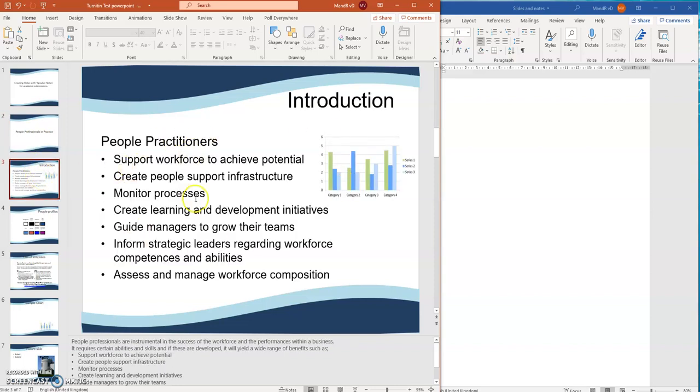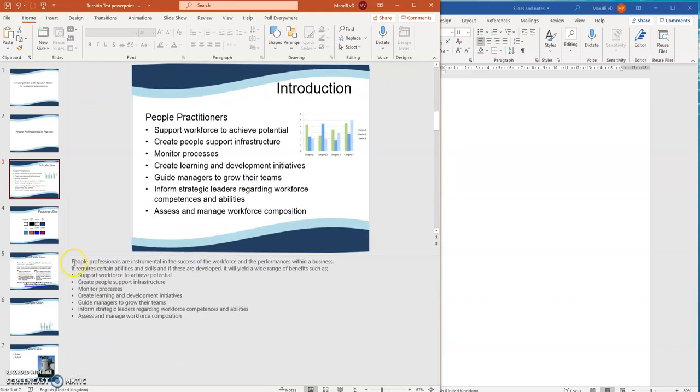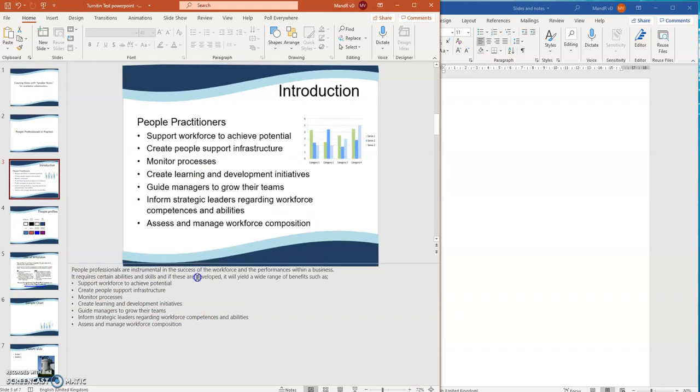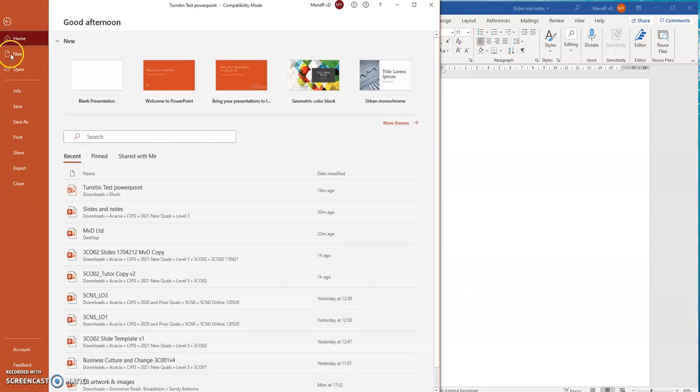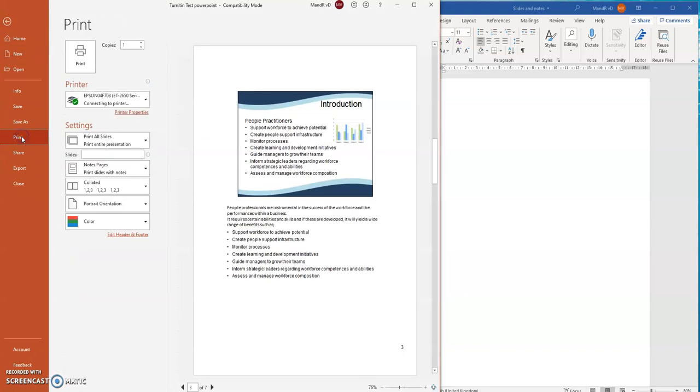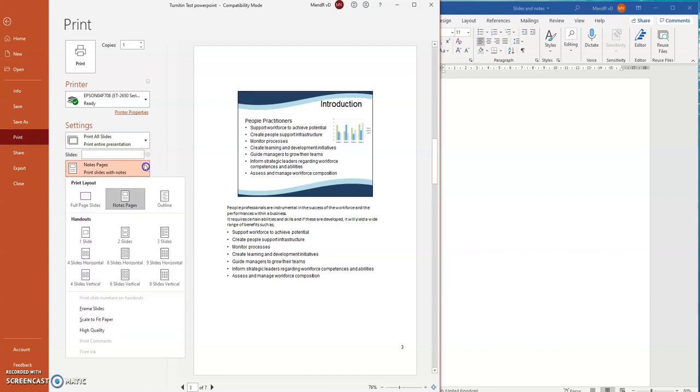So if you have created a slide, for example, one on the screen here, and I have added some notes on the bottom, which you can see I'm currently in edit mode to do that, then one of the ways you could then create a final submission is by going to File and using the print option. You will see in the print option there is a selection option for all the slides, and then just below that you have the print layout.